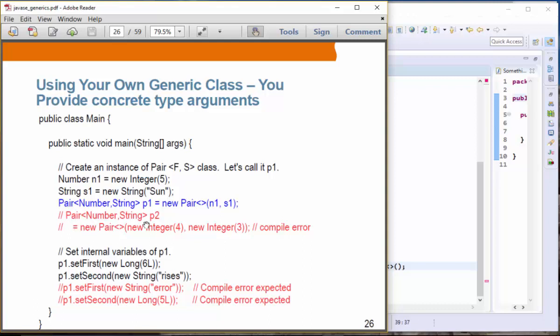Again, when you try to do this, it's going to cause a compile error because you cannot specify an Integer object as the second argument, because it has to be String type. And here for P1 we set the long, and again these types should be detected based on the generic class definition.